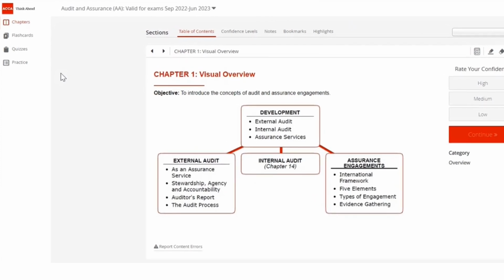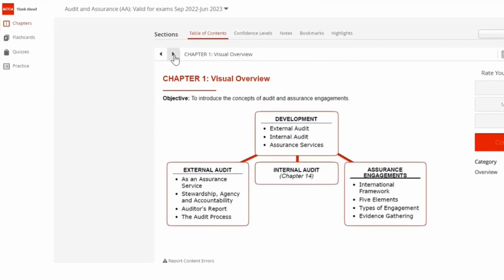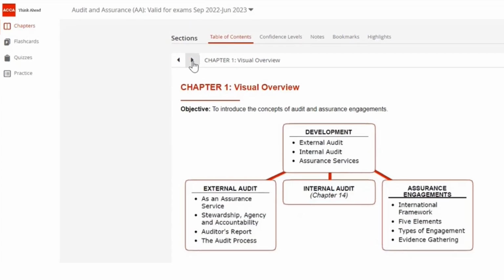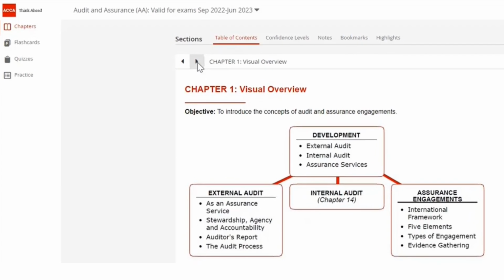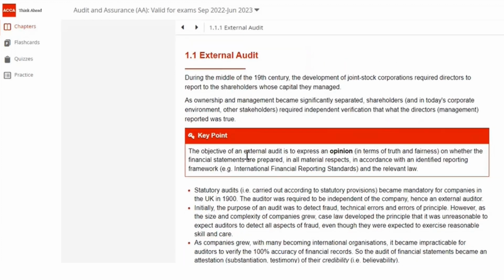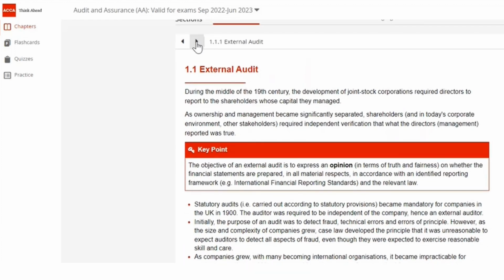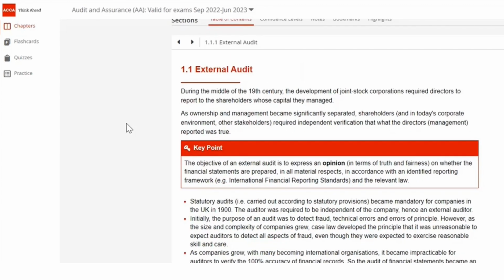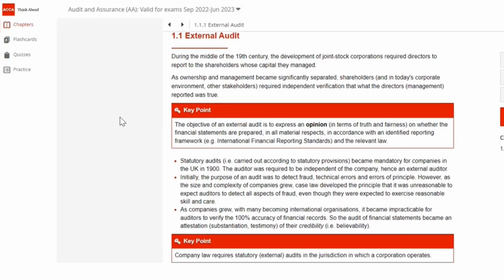Navigation through the chapter is via directional arrows, which I'm hovering over now. So I'm hovering over the forward arrow, and if I click that arrow, I am taken to the following section. Students are able to navigate forwards and backwards through the chapter content, reading the content as they go.